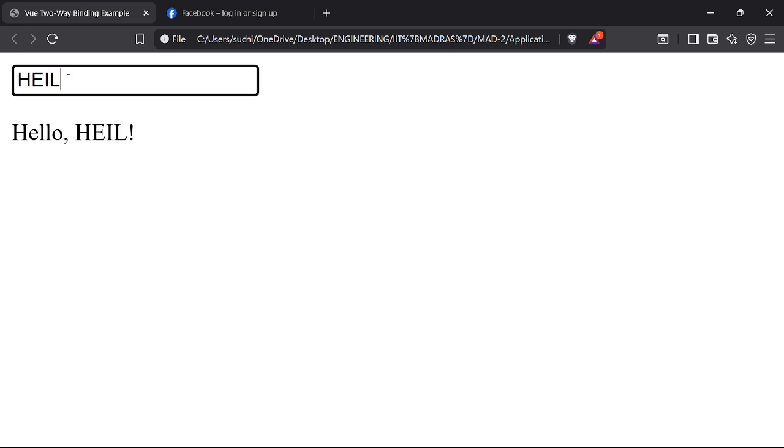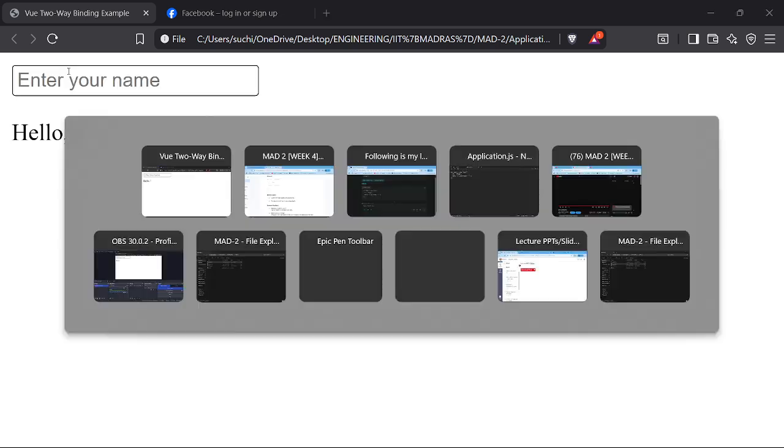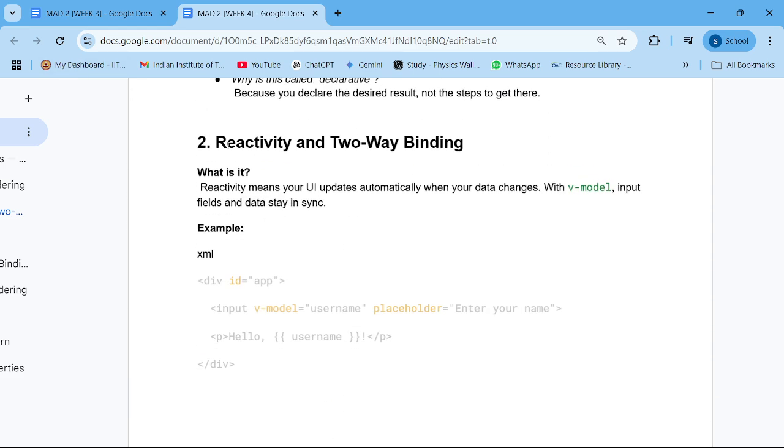I can even write hey, or hello, anyone. I can write anything and it will update it immediately. As you can see, this is what to expect from reactivity and two-way binding.